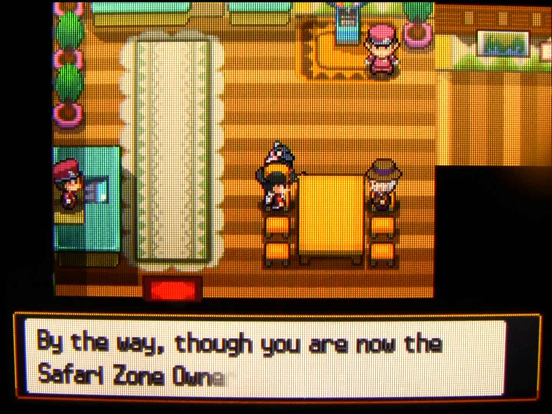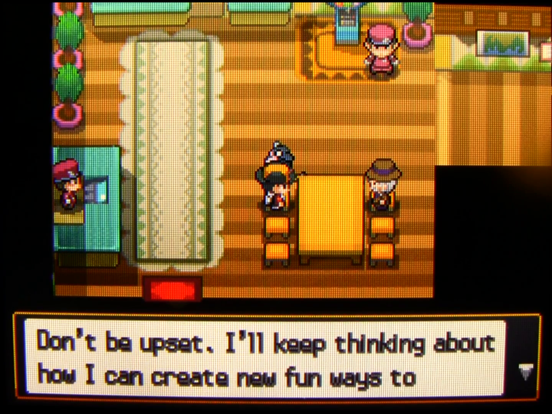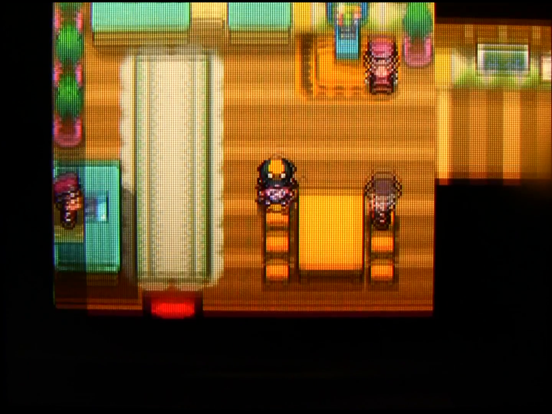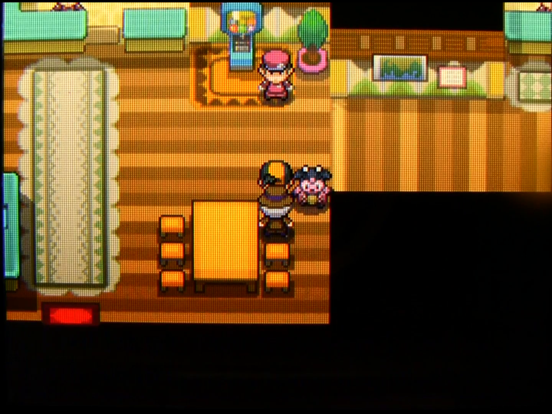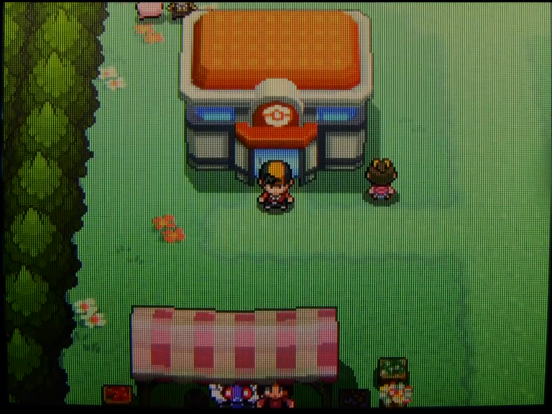Now nothing really changes at this point, but he will still charge you admission if you want to participate in the Safari Zone. But it's nice to know that you are an owner of the Safari Zone. Or the owner, or something like that.